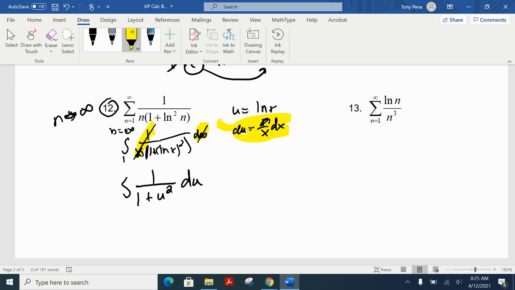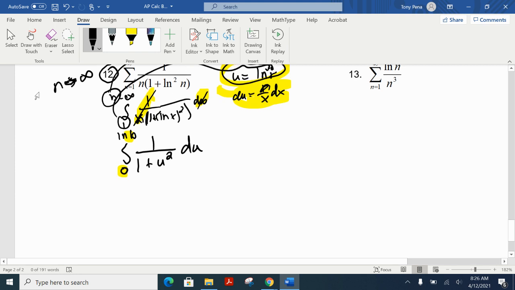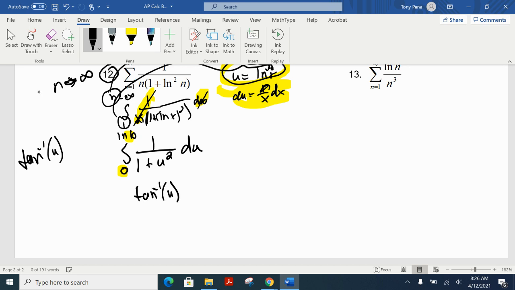If you recall, since we just went from x's to u's, we need now new limits. We get our new limits with this right here. So take your b, substitute that in. It just will give you the natural log of b. If you take your 1 and plug that in, the natural log of 1 is a 0. We then need to integrate this, evaluate it. Hopefully we recognize this as the derivative of the inverse tangent, hopefully. So the antiderivative of that then is simply the inverse tangent of u from 0 to the natural log of b.